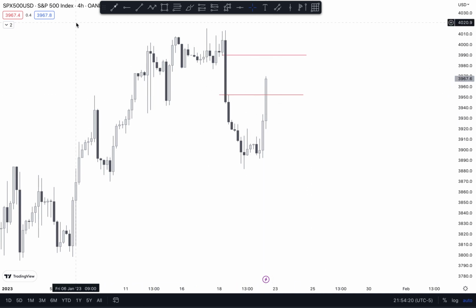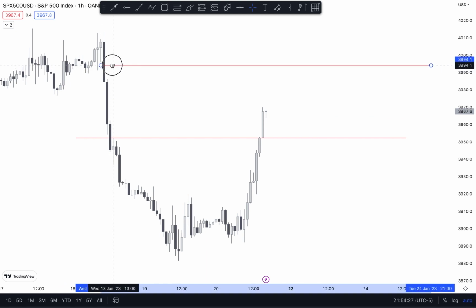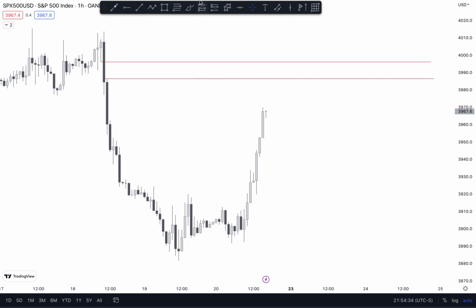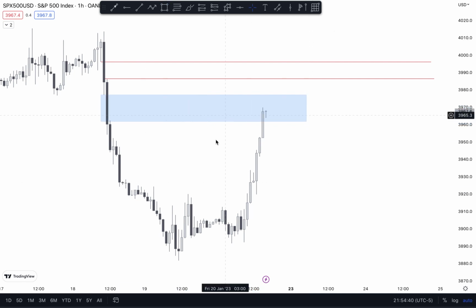Now if we go down to the 1 hour, I want to show you how it can look different. Okay, so see, this is not what the imbalance is on the 1 hour. The imbalance is actually from this candle. There's multiple imbalances here, but there's an imbalance here. I'm going to draw boxes for the rest of my imbalances just for the sake of time. Here is another imbalance right here. And this is already being filled in currently, okay?